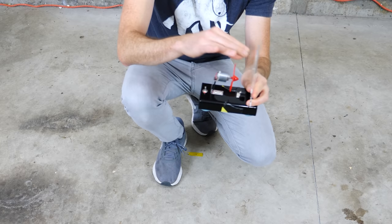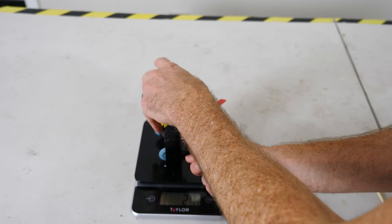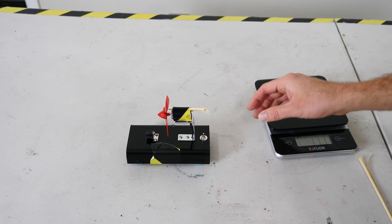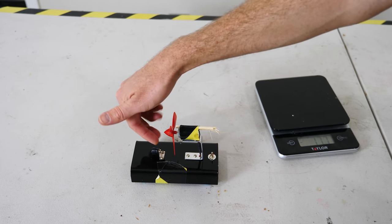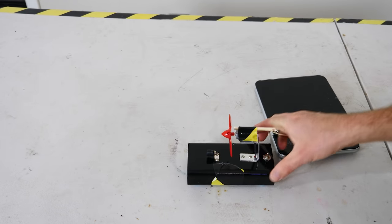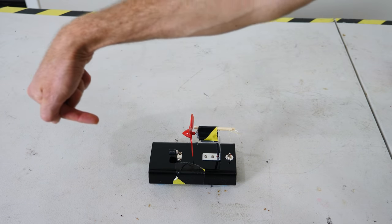There's air pushing on it, so why doesn't it push it forward? Well, let's look at the forces involved here. Right now this weighs zero grams, and then turn on the fan — it weighs 22 grams. So when I turn on the fan, that's the equivalent of putting 22 grams, or in force, about 0.05 pounds force in this direction. The only reason that works is because it's throwing air in this direction, and due to the propulsion of mass in this direction, it gets pushed the opposite direction.